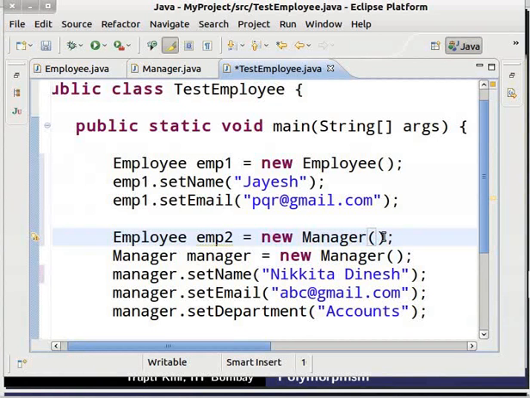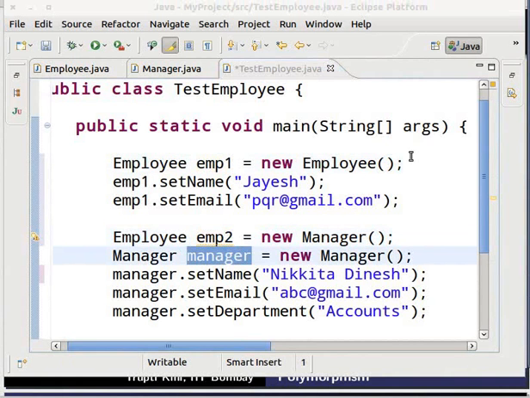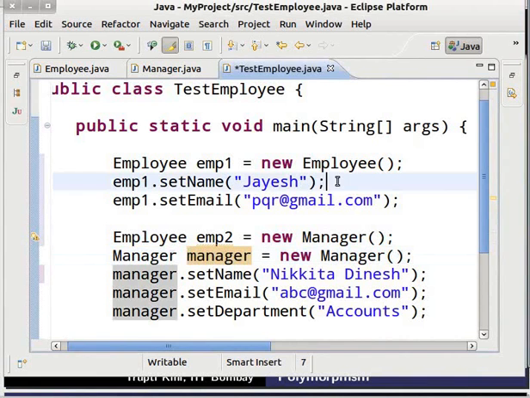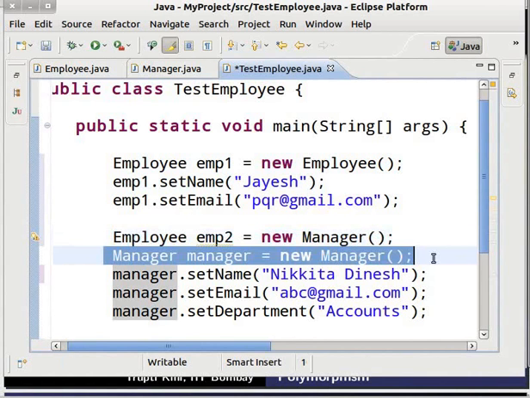Only possible way to access an object is through a reference variable. Reference variables like emp1, emp2, and manager. Here we instantiated two manager objects, one which references employee class and other which references manager class.